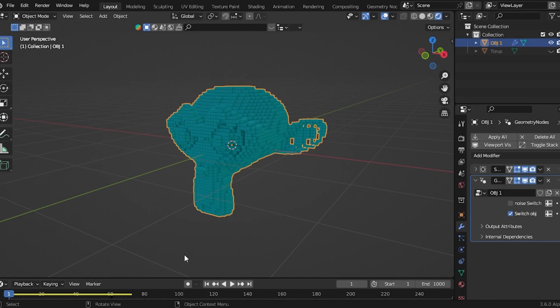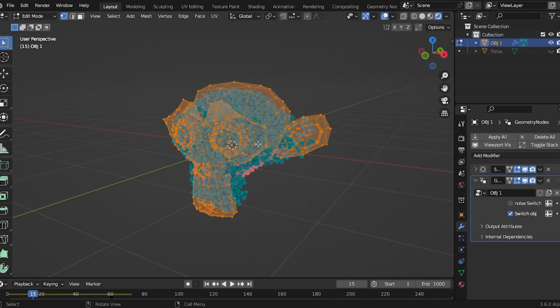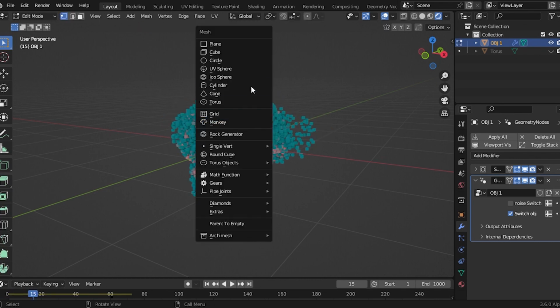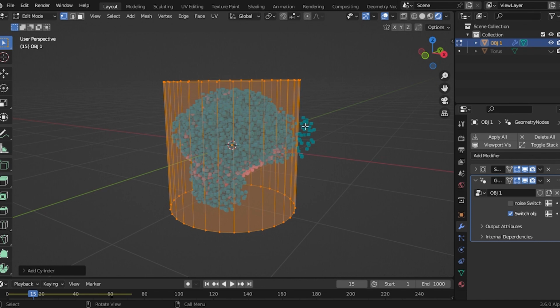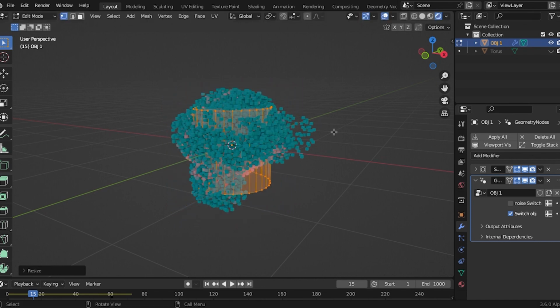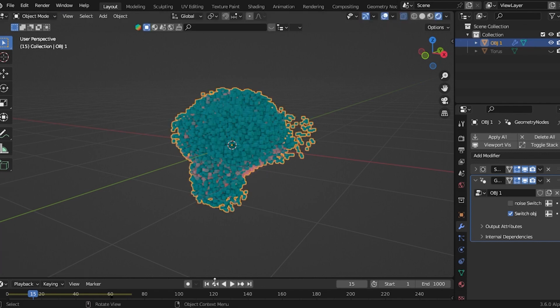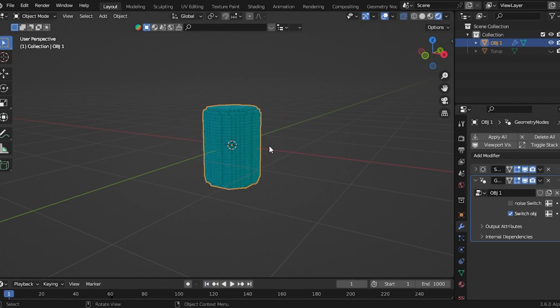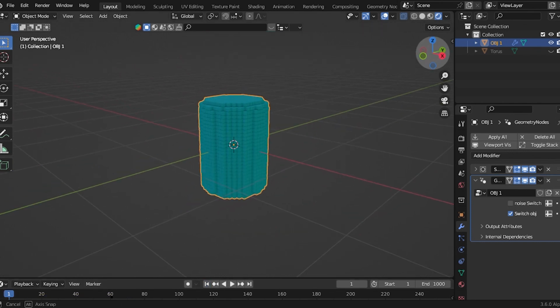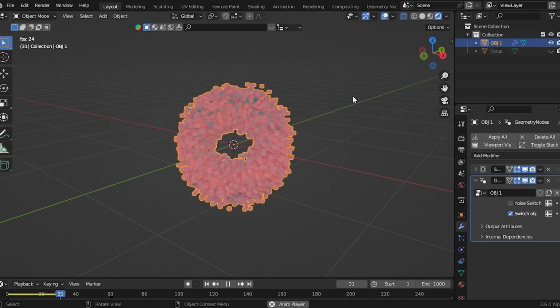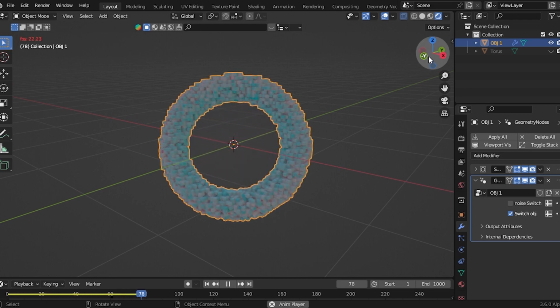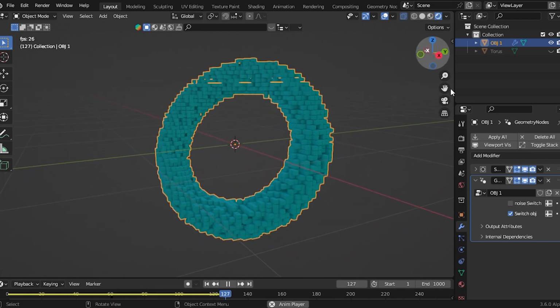So going back to our 3D viewport, if you click tab, delete everything, and add a cylinder, scale down the cylinder so you don't crush your PC. Add 2 loop cuts to support the subdivision surface and replay your animation. It will set the points to a position of a cylinder. And this works with any combination of 2 objects.